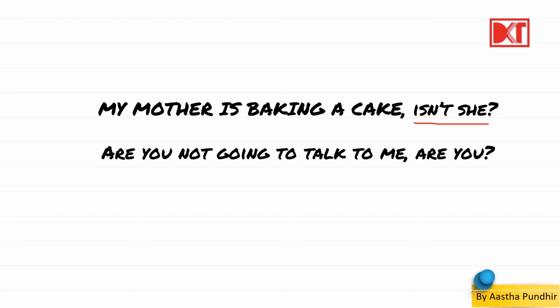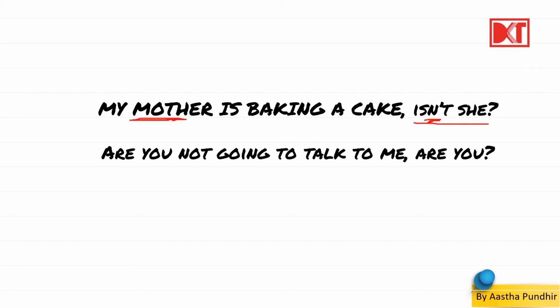So what is the positive statement here? My mother is baking a cake. Positive statement. So we use a negative question tag. Isn't she? Isn't is a contraction which stands for is not. So isn't she? This is sort of asking for a confirmation, right? That do you agree she's baking a cake or not? Alright. Now the other part was the subject should match.